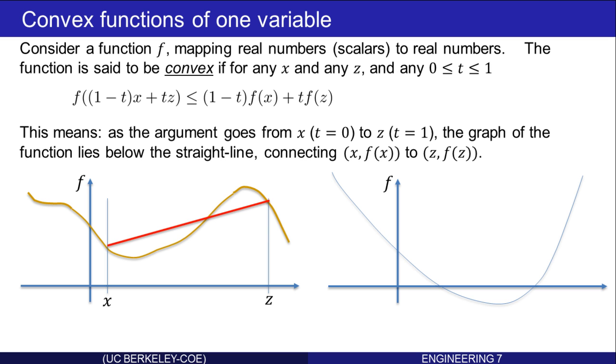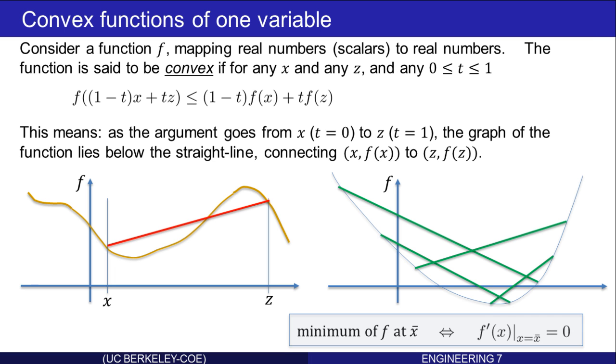Notice that if we pick any 2 points in the domain and draw a line connecting the graph at those 2 points, the graph of the function always lies below this straight line called the chord. I'll do that in 4 separate cases. And we can see that in every case, the function lies below the chord. This is a convex function. Convex functions do have the property that the minimum is completely characterized by the derivative equaling 0. Consequently, one approach to minimize a convex function is to set the derivative equal to 0 and try to solve that condition.